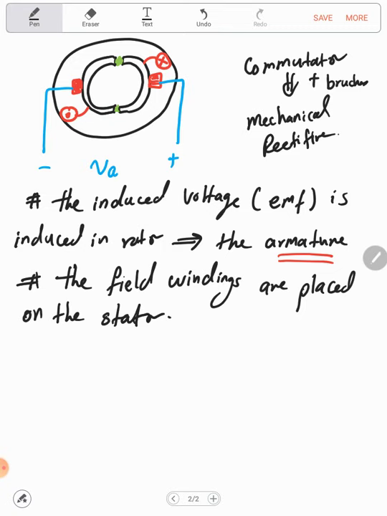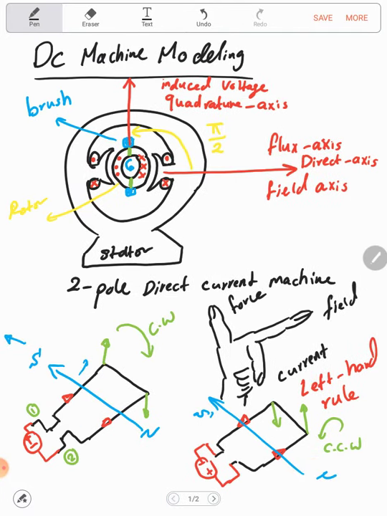So now we need to discuss the modeling of the DC machine. Now, because of the configuration and because of our selection of the brushes, of course, sometimes we can shift the axis of the brushes, but simply let's discuss the simple case where the brushes are placed such that the angle between the direct axis and the quadrature axis is 90 degrees. So simply this means that we're having a machine in the QD reference frame.